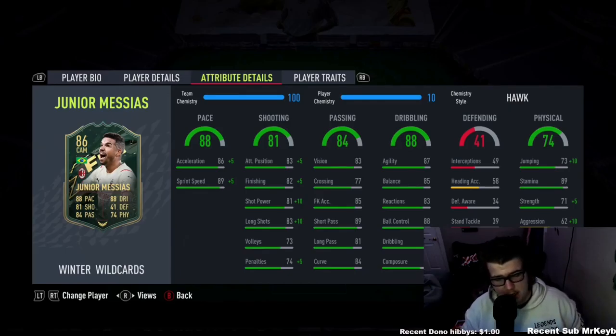His pace goes up, his acceleration goes to 91, sprint speed goes to 94. In his shooting categories, his attack positioning goes to 88, finishing goes to 87, shot power 91, long shots 93, penalty 79, but we don't really care about that. And then in physical, his jumping goes to 83, his strength goes to 76, and his aggression goes to 62. But yeah, all around, this card looks like a pretty solid CAM, I would say.